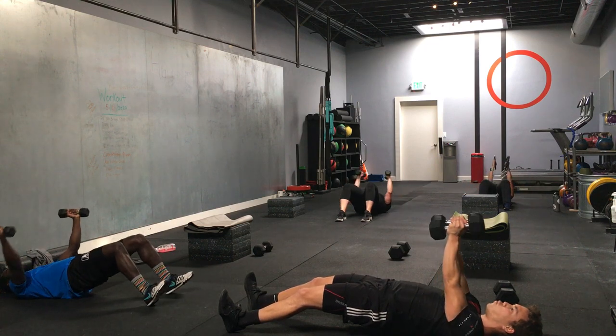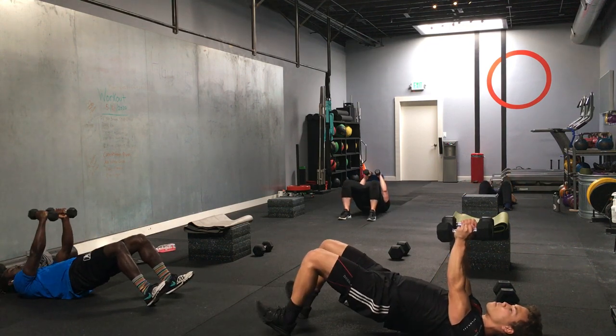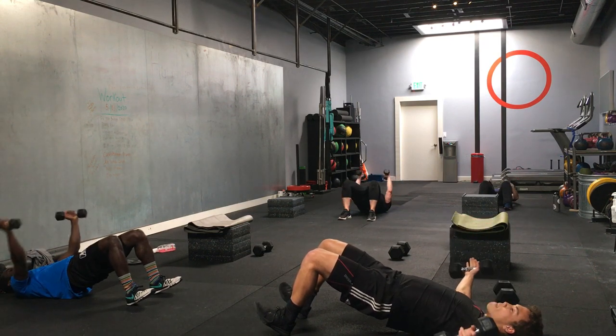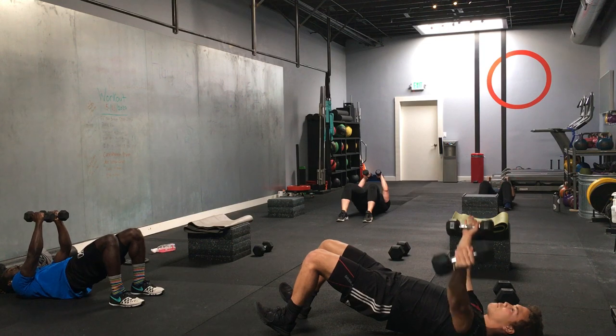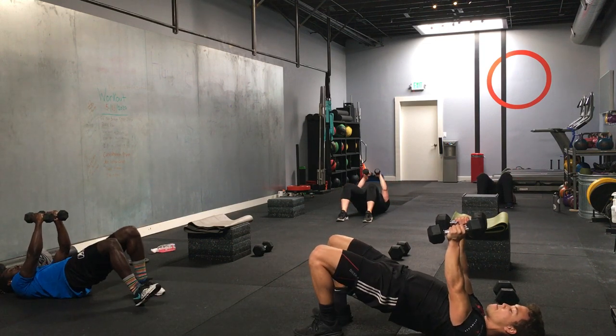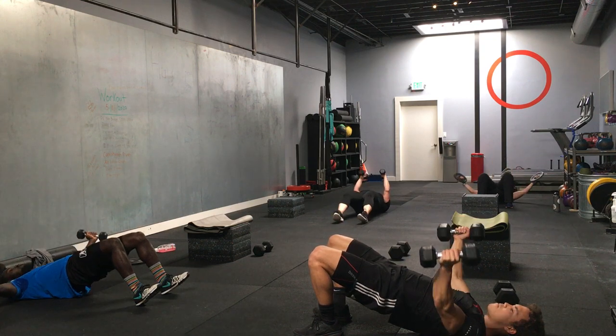Take your time with this. Obviously, you could go faster. We really want to focus on making sure, one, we're moving slow through the chest fly. Two, our hips are stable. We are halfway through those glute bridges. Three, we are not arching our back.